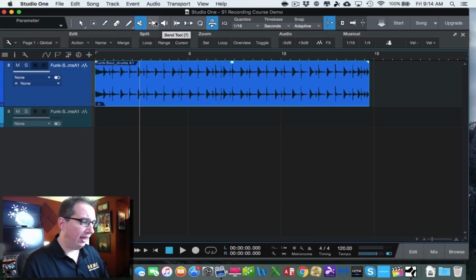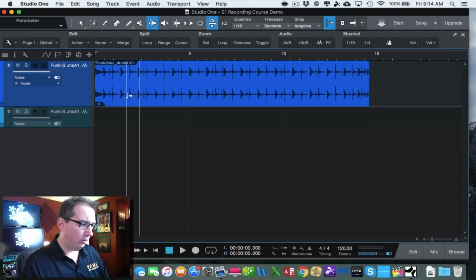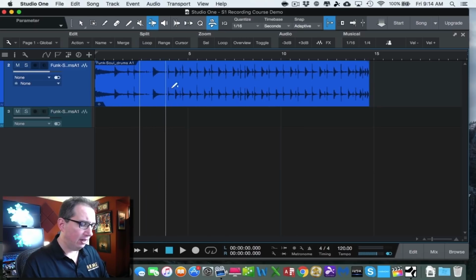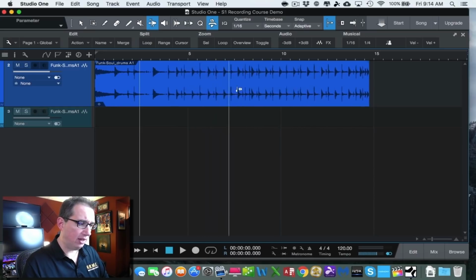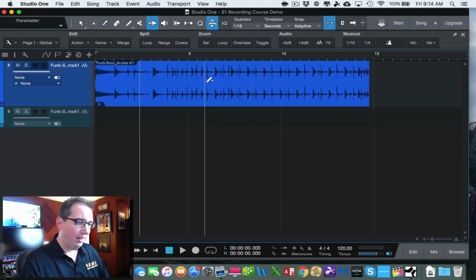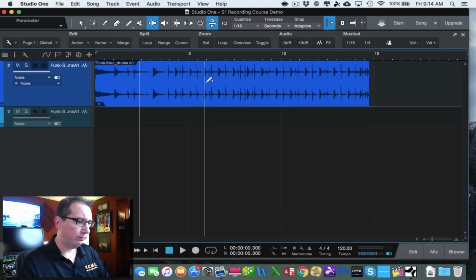Our next tool is called our bend tool, audio bending tool. Now I don't really use this all that much. I think this is something where you can left click and you can stretch the audio. See how I'm doing that here? I'm going to where I want to stretch the audio, left clicking with my mouse and stretching my audio. So bending the audio is going to kind of move the audio across the timeline. Not something that I typically use. It's probably not a tool you're going to use an awful lot. You can experiment with that, but that's what that is. So I'll do undo, undo.